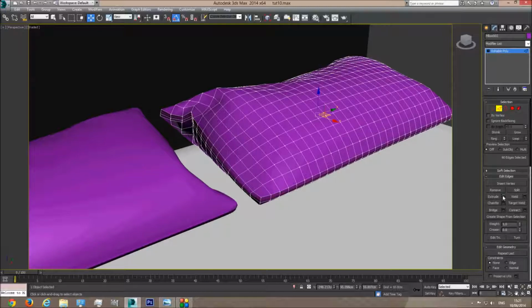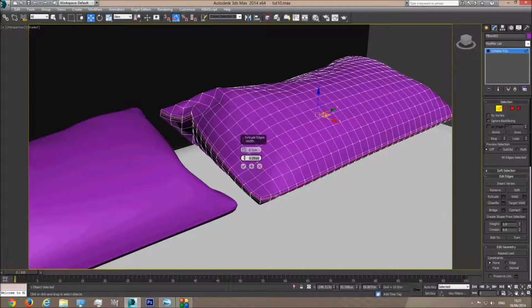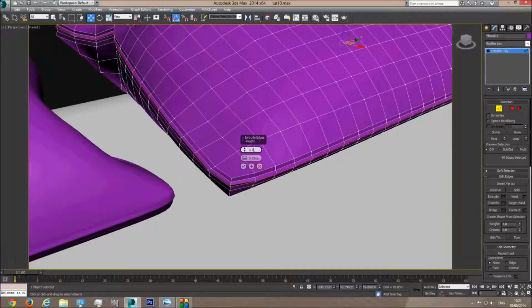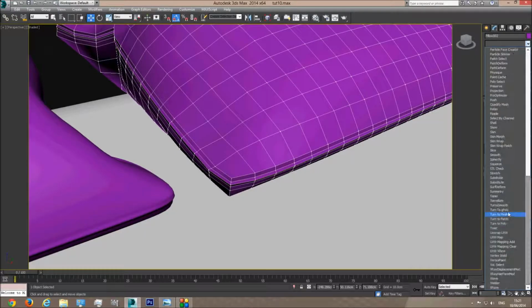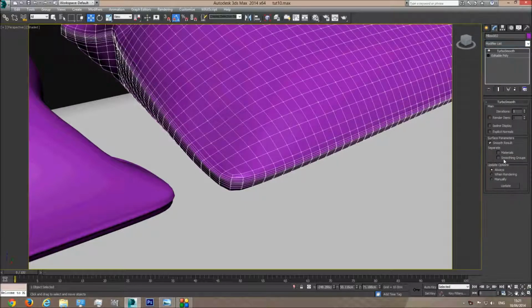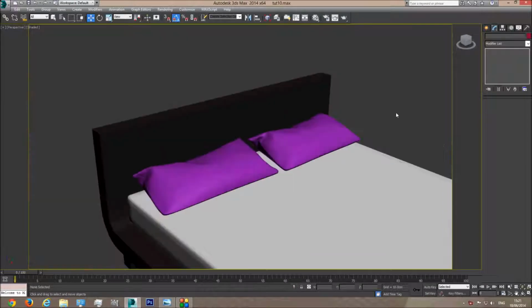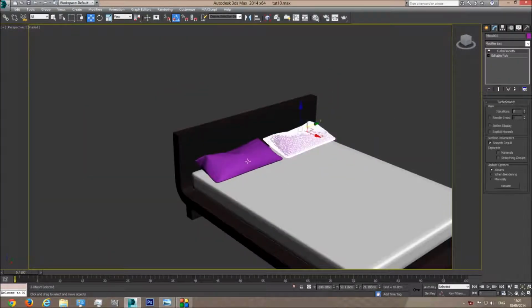Loop, extrude, 0.2, 0.25, 0.15, maybe a little bit less, 0.1. Turbo smooth, iteration of 2, like so. And we have our pillows.